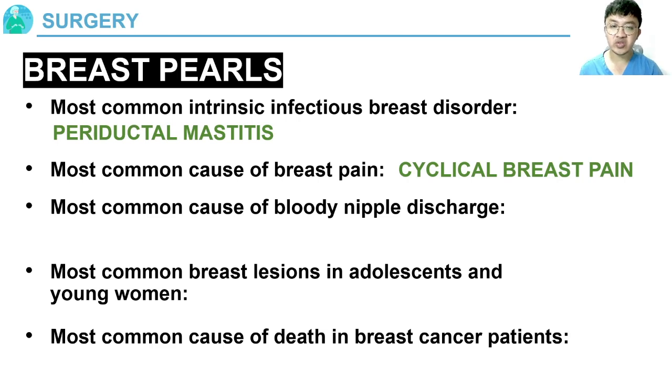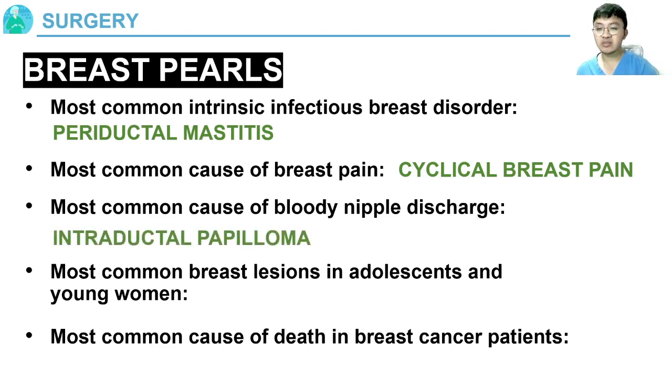Next, the most common cause of bloody nipple discharge is an intraductal papilloma, but the presence of a bloody nipple discharge would prompt you to work up for more malignant causes. However, still the most common cause of a bloody nipple discharge is a benign cause, again with no risk for malignancy. It's your intraductal papilloma. You can do a ductogram or you can do an excision of the duct to diagnose whether the patient indeed has malignancy or is benign.